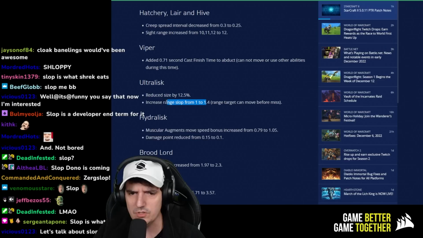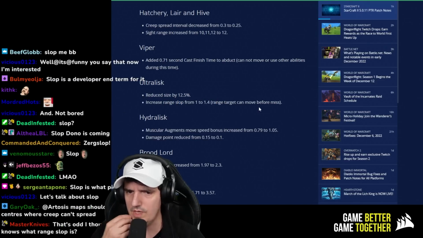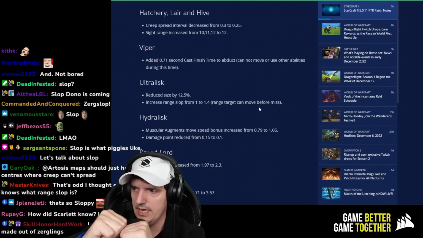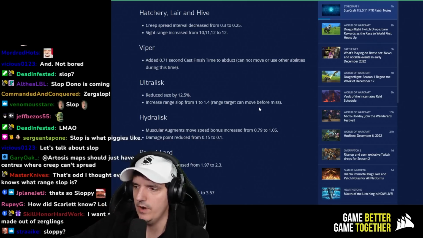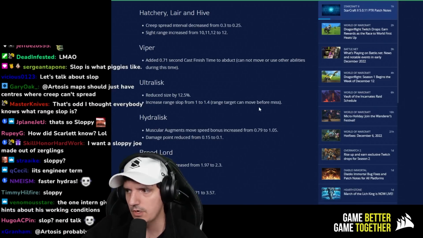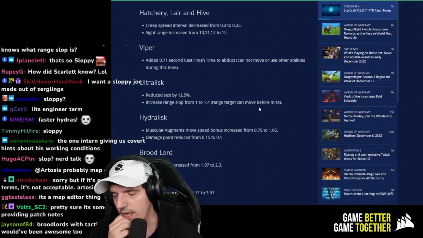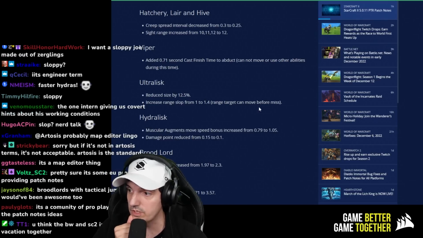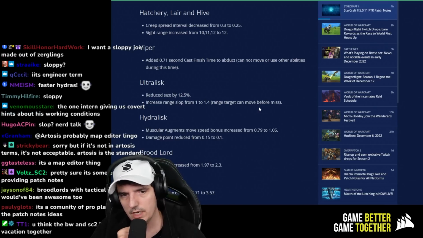Increase range slop. So that's... You have to run a little bit further to cancel the attack hitting you. So when the animation of the Ultralisk attack starts, if I'm understanding this correctly, they have to get further away to not take the damage. So that's okay. This looks like big buffs to Ultralisks, which, again, is cool. I like it.